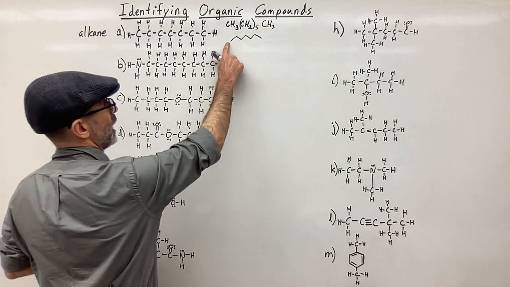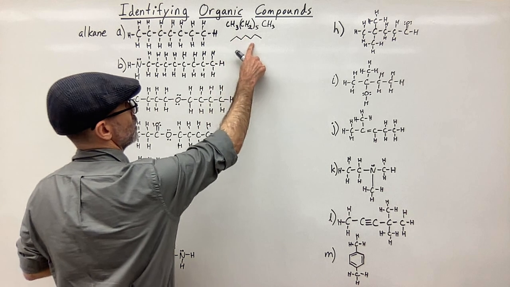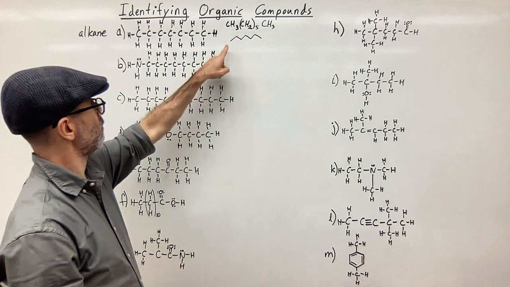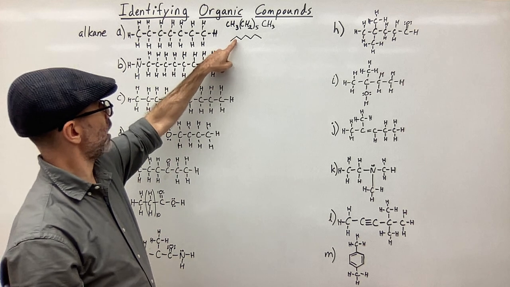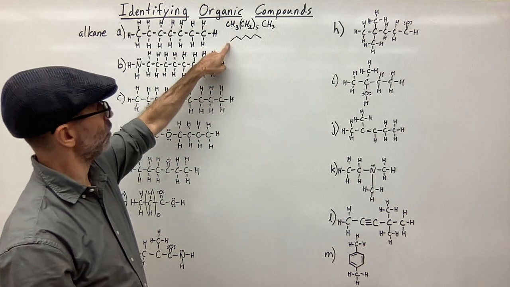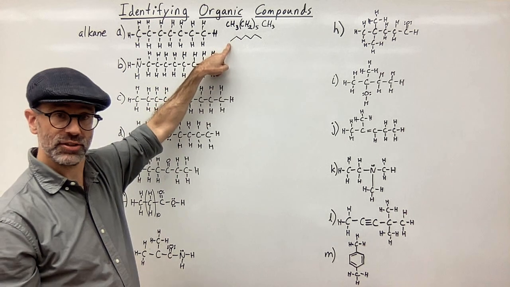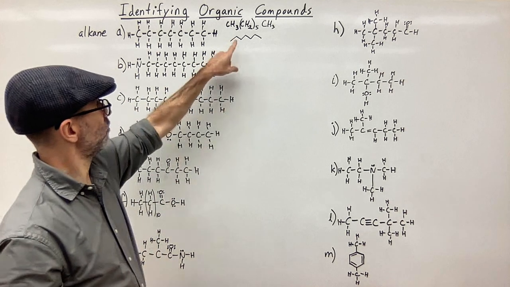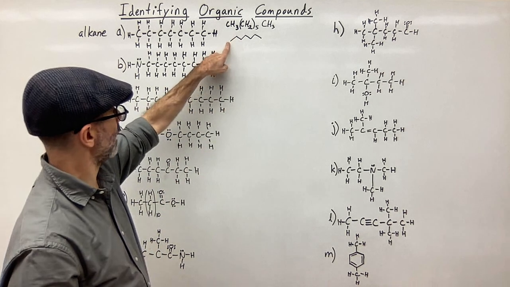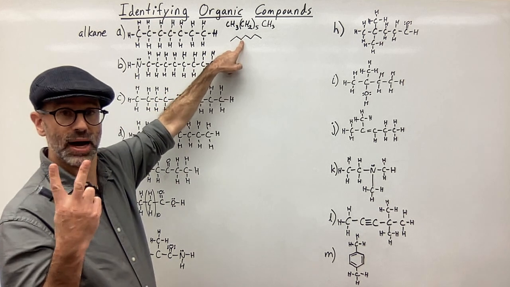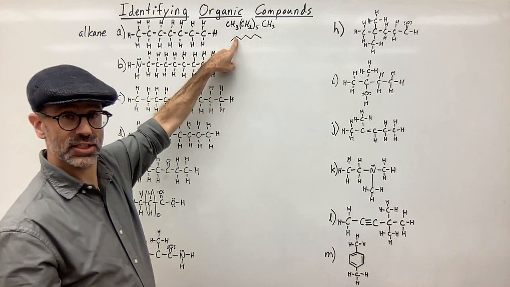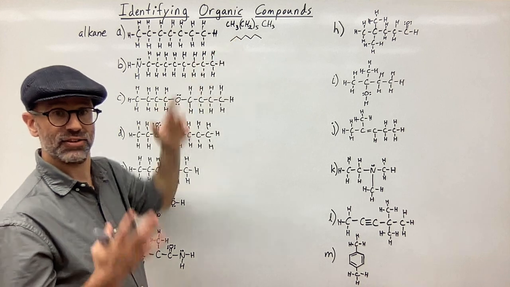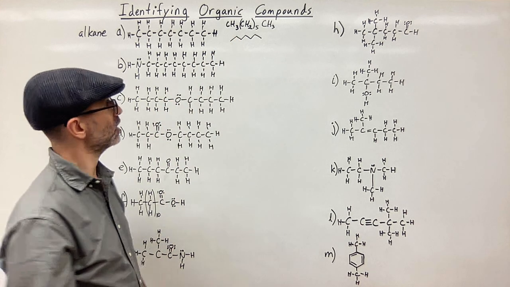So we should have 3 hydrogens here and 2 at each of these, because remember, carbon bonds 4 times. This carbon is bonded once to that carbon, so there must be 3 other hydrogens bonded to it that aren't being shown. This carbon is bonded to that carbon and that carbon, so that's 2 bonds, which means it must have 2 hydrogens bonded to it to get the 4 bonds. That's the understanding of these line drawings.